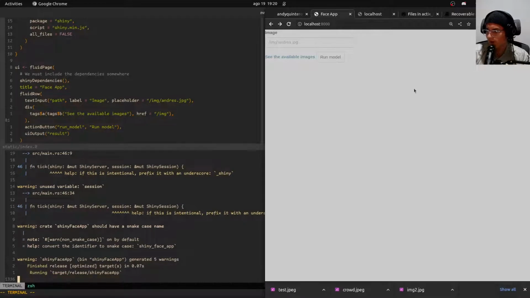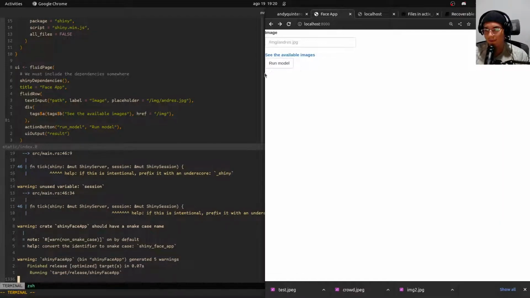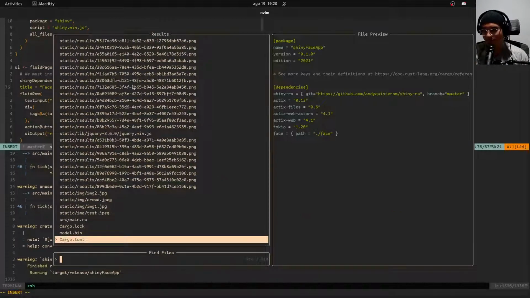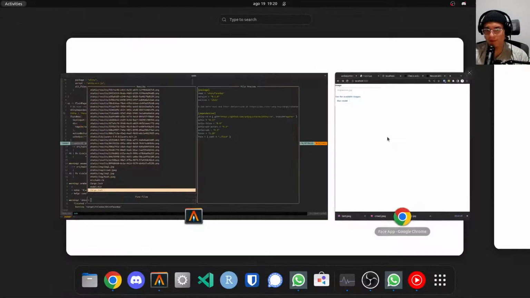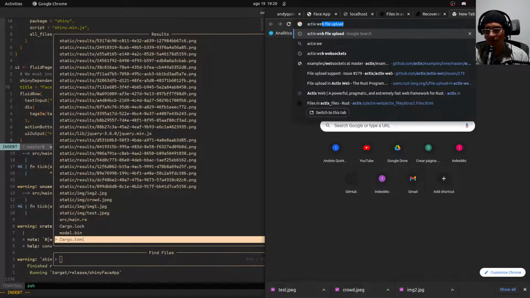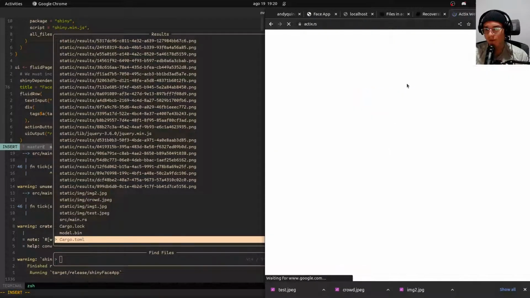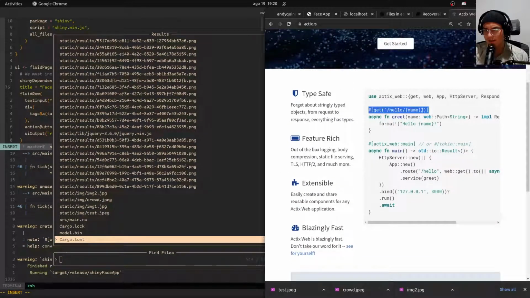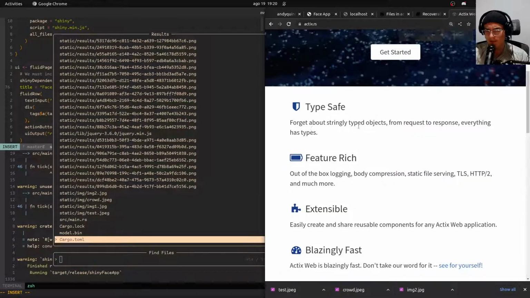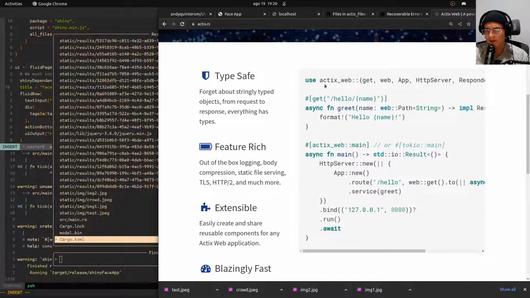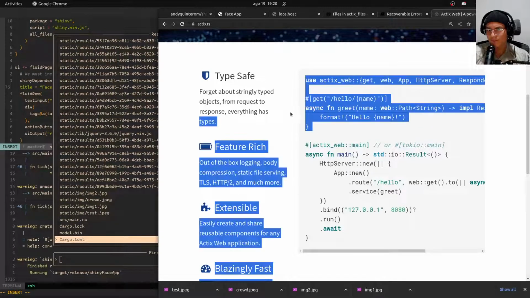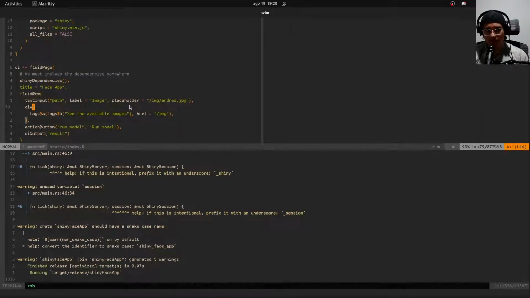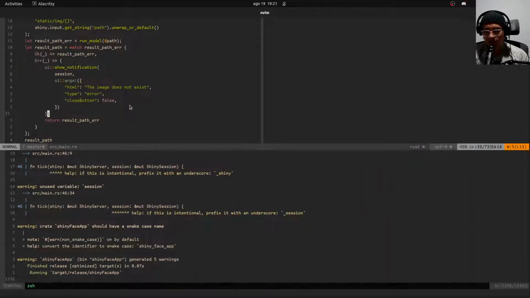Is there a plumber equivalent in Rust? So, yes, but that's pretty much built into Actix Web. So I'm using Actix, which is the web framework that I chose to make this. So you can write APIs directly in here. So for example, here I can get, this is like the example shown on the website. I think that's good enough. So I can have like here, get hello / argument name, and I can run whatever I want for this, right? And if you look at my main.rs, that's pretty much what I'm doing.